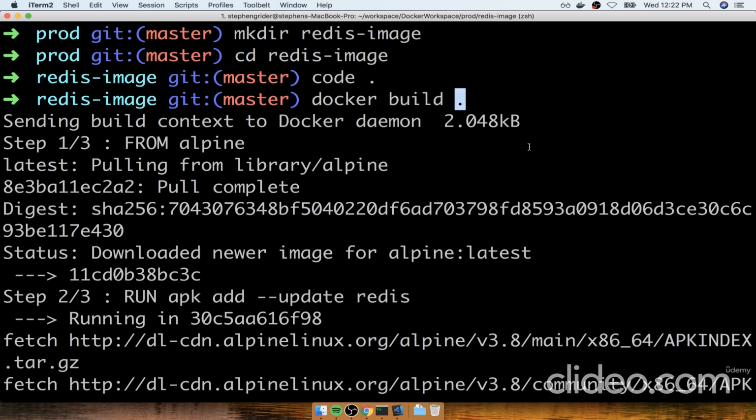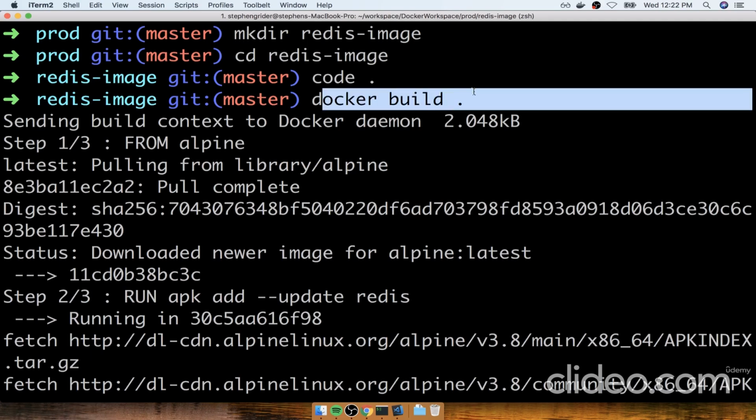The dot right here is specifying what is called the build context. The build context is essentially the set of files and folders that belong to our project. It's a set of files and folders that we want to encapsulate or wrap in this container. And we'll see some better examples of exactly what the build context is used for later on throughout the course, as our Docker builds start to get a little bit more complex.